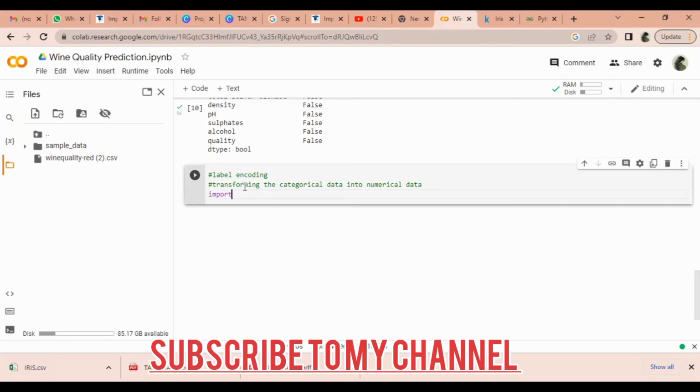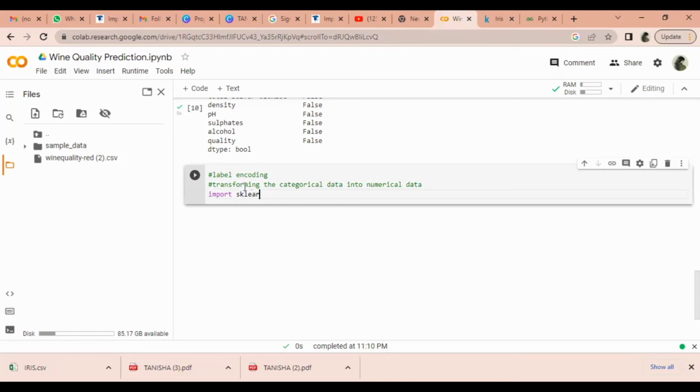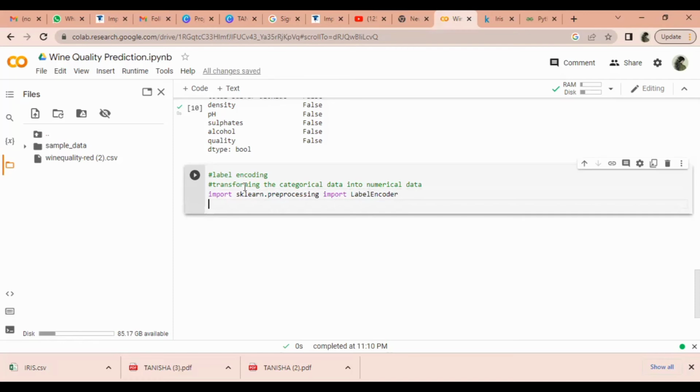First you need to import the library, that is sklearn. Import from sklearn.preprocessing import LabelEncoder.